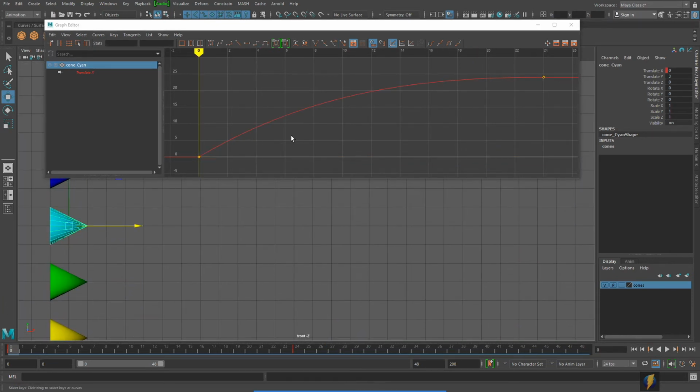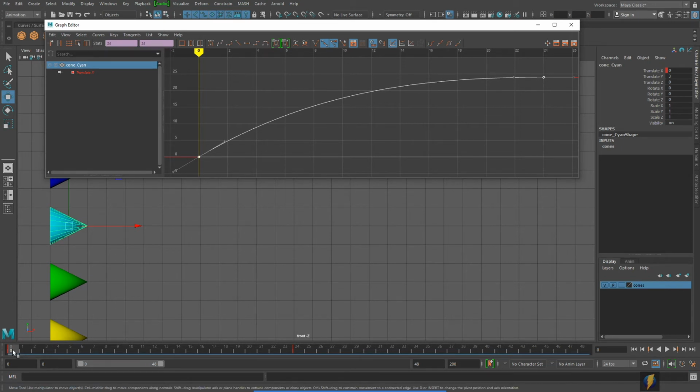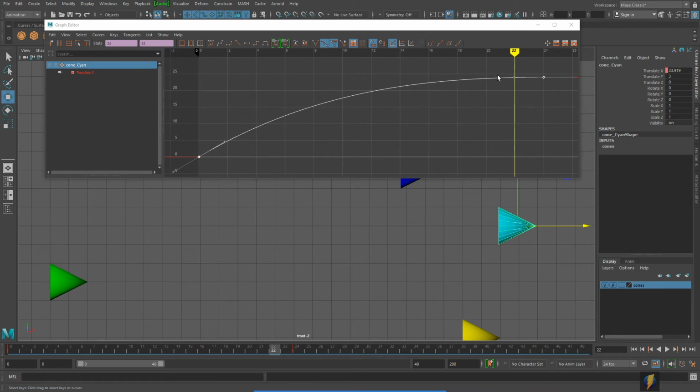If we look at the cyan cube, you'll notice that it also has a different animation curve here. It comes out of the starting line very quickly but slows down at the end. And in fact, if we look at its animation curve here, you'll notice that there is no slow out. It comes out very steeply from that animation curve, but then it really flattens out as it arrives at its destination, having some extreme slow in.